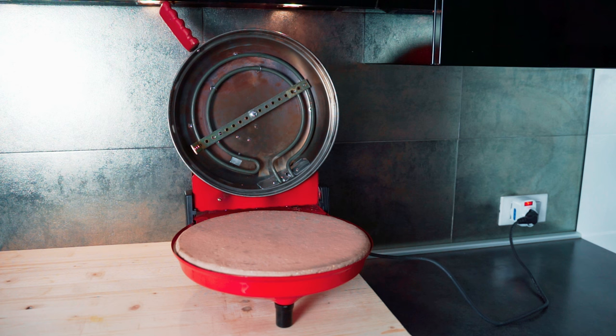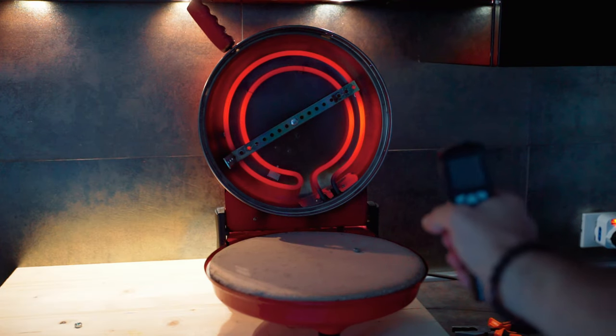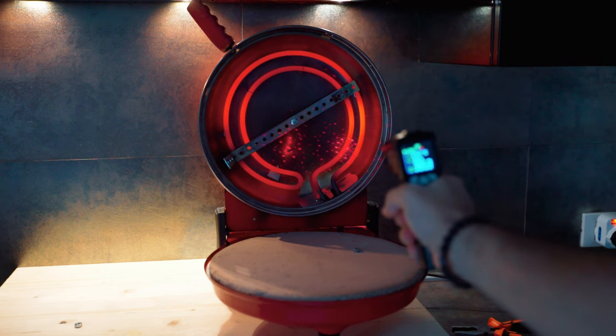We will also have some unpleasant smells caused by the insulating mat that will go away just after the second or the third use. We keep the oven turned on for about 15 minutes, until the Coera glows with a vivid red color.